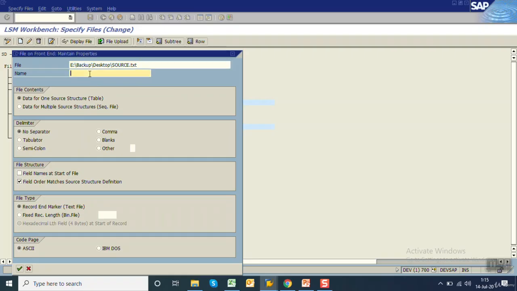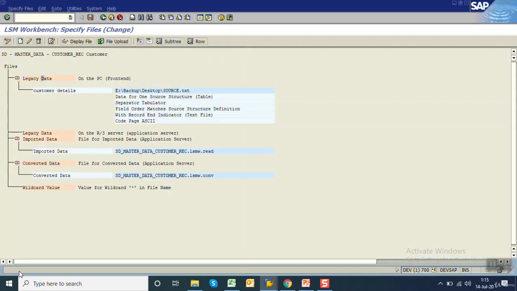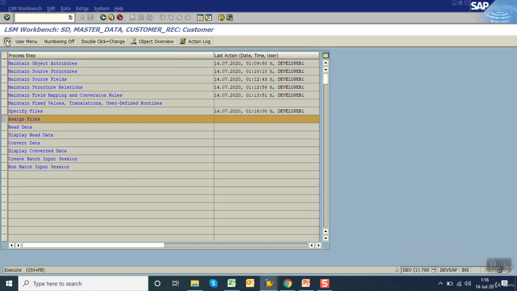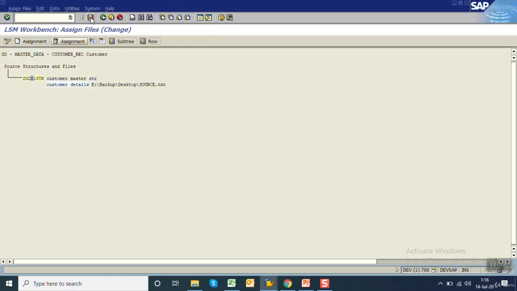Okay, first give the description, that is customer details. I'm using the tabular format and no field name at the first row, but the field order matches my structure. Go back, assign file, just click on save.